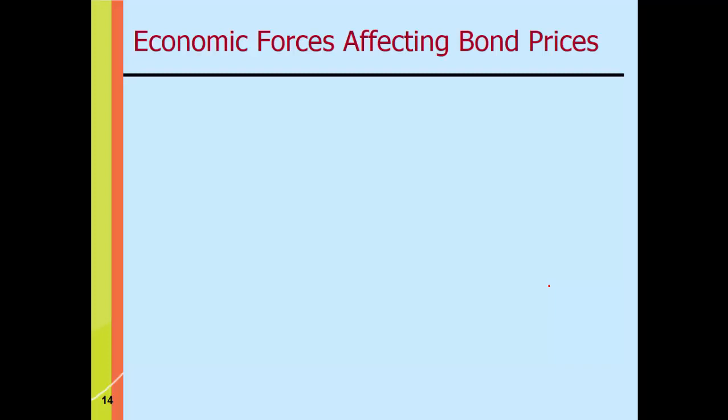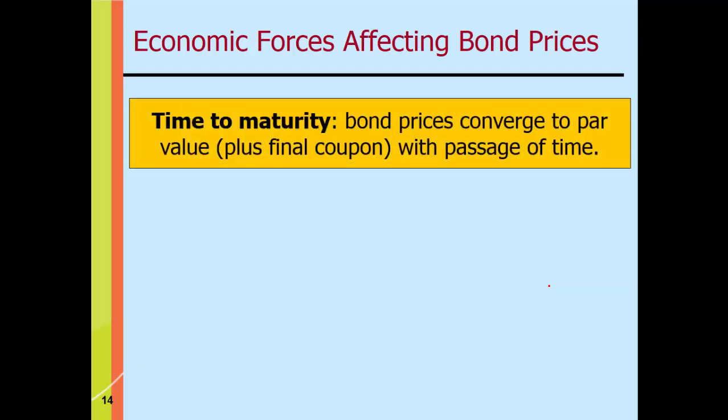Okay, now, what affects bond prices? The basic thing is the change in interest rates. But there's also a few other factors to consider. Time to maturity. Bond prices converge to par with the passage of time. If the bond pays off tomorrow, we're barely discounting it at all. One day is not going to be much of a discount factor, so it's going to be very, very close, if not equal to par value. Whereas if the bond has 100 years before it pays off, well, we're discounting the bulk of the coupon payments and the principal payment by a substantial discount factor, so its value is going to be far less than par. So you can see the longer the time to maturity, the more discounting is going to take place and the lower the present value of the bond will be.